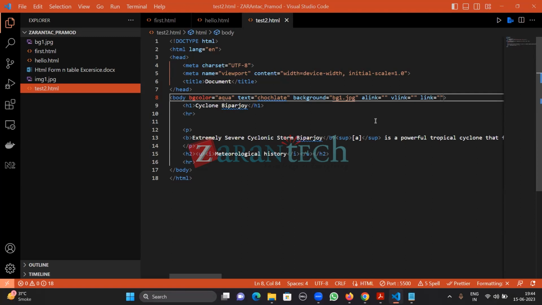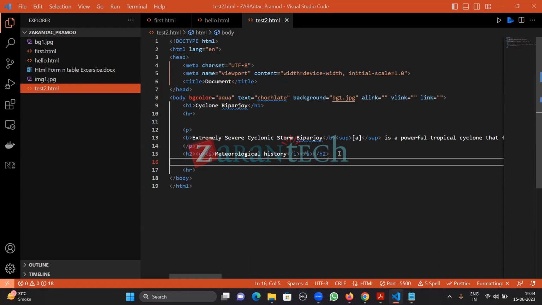So this link is basically used for the hyperlink. So let's learn one more tag. That's the hyperlink tag. That tag is called the anchor tag, right? So why are we using a hyperlink or anchor tag? To connect one document to another document. Any type of document you can connect, a file, or you can create a link to move from one page to the next page or another page. So for this, we can create a hyperlink, right? Hyperlink creation is very easy.